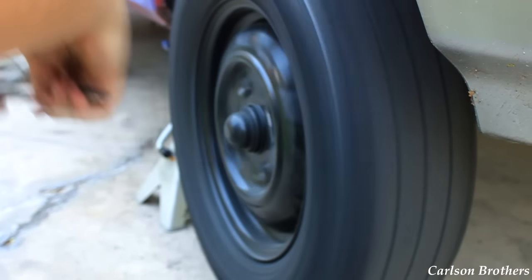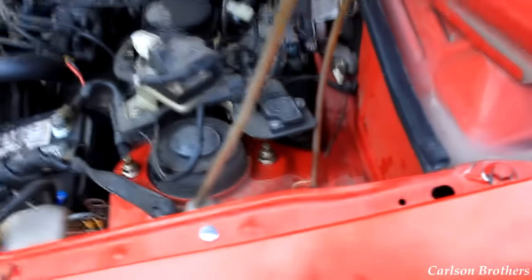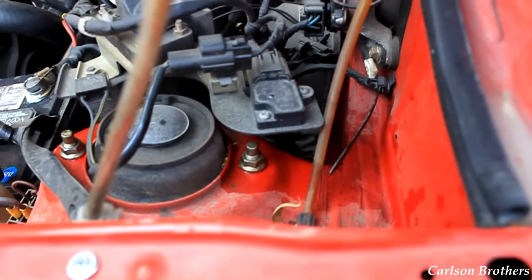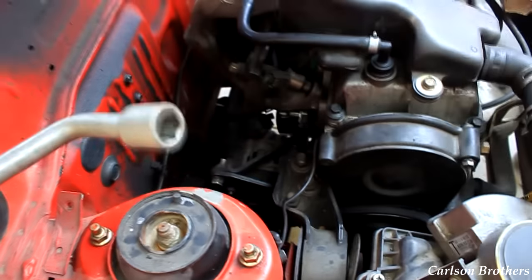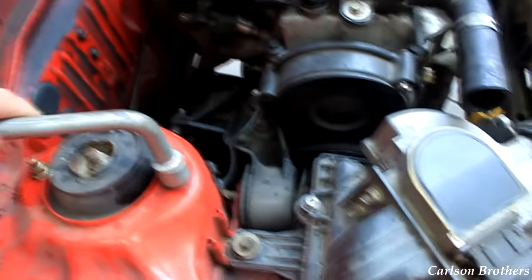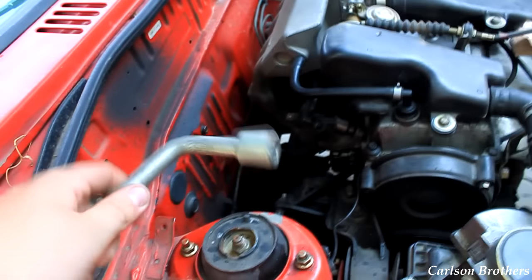God, look at wobble. The innovative Koreans put the bolt for the strut tower underneath the ignition coil. So that's pretty cool. But they also were innovative in that they made the strut bolts the same size as the tire iron. 14 millimeter. It's genius. You can disassemble your whole car with the tire iron.